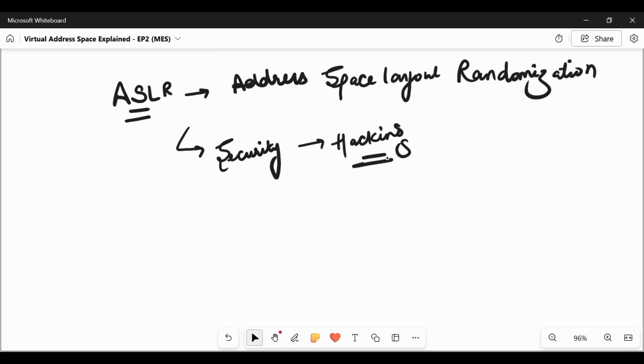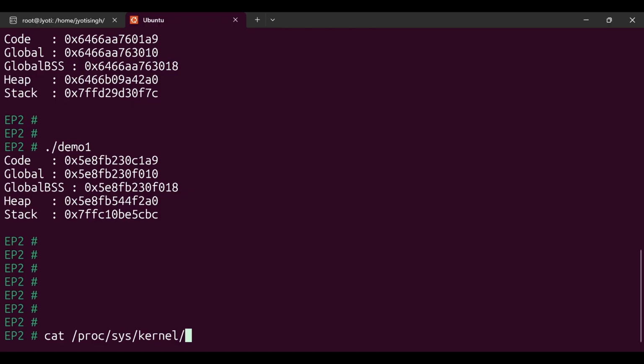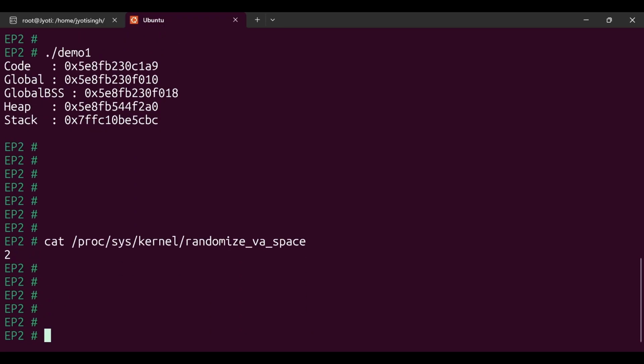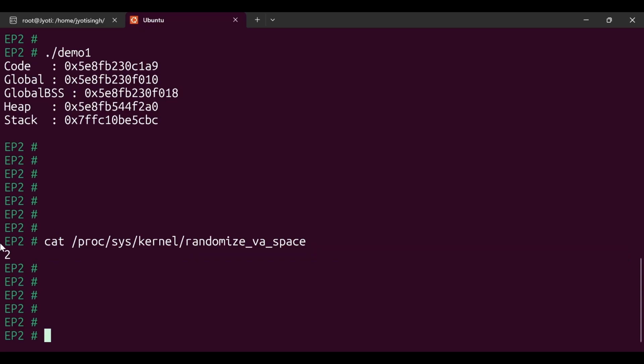So we have seen that the memory layout is structured but intentionally randomized. If you don't want these random memory addresses, can we do that? Yes, we can. I will show you in the kernel. There is a file, randomize_va_space, virtual address space, where we have the value 2, which is set by the kernel.